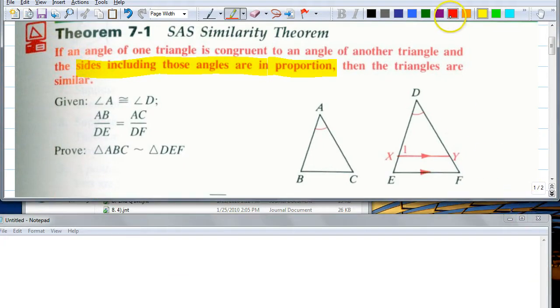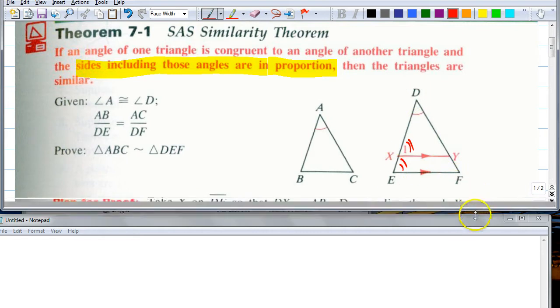So we could actually write that down here. We know angle 1 is congruent to angle E. So does this show us that these two triangles are similar? What tells you that these two triangles are similar then? Michelle? But I only see one pair of angles. What's the other pair? Angle D, right? They're both sharing that same angle D right here. So by angle-angle, you know that DXY is similar to DEF.